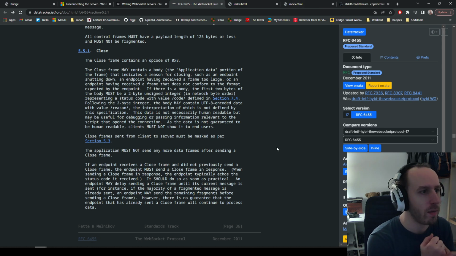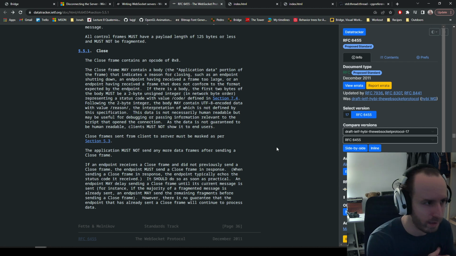So, opcode of 8. The close frame may contain a body that indicates a reason for closing. I don't care if it closes, we close. I don't care what the reason is. I could log it, I suppose. Such as an endpoint shutting down, an endpoint having received a frame too large, or an endpoint having received a frame that does not conform to the format.